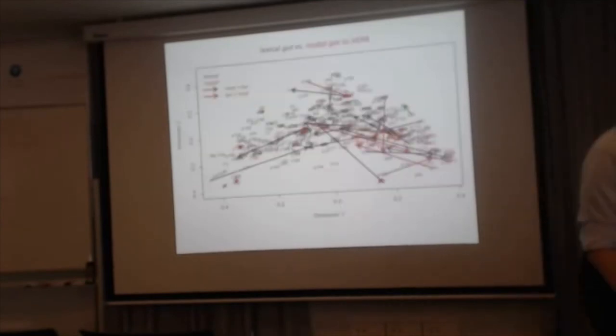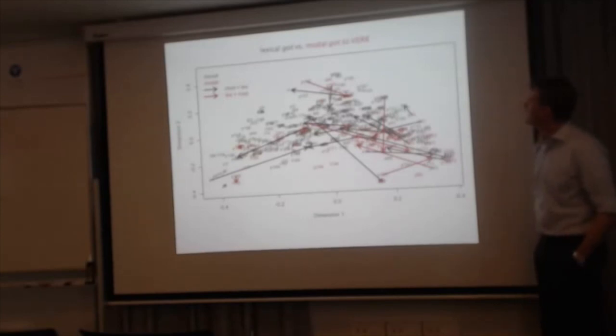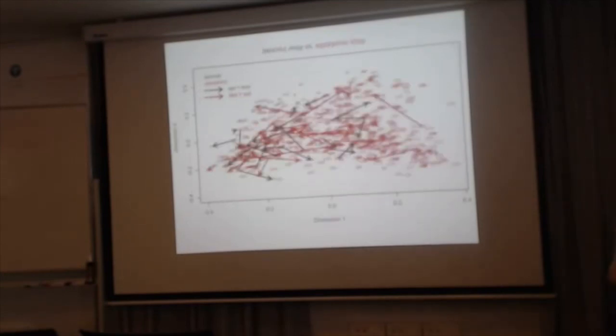So here's another example. Lexical got, I got a new car, versus modal got to, I got to go now. Same result. We have a semantic space that discriminates reasonably well, but in terms of the switches from one to the other, we see within category priming effects, but no cross-category asymmetric priming. And finally, this is a graph that shows deontic may, so you may now kiss the bride, versus epistemic may, that may have been a mistake. And again, the situation is exactly the same.